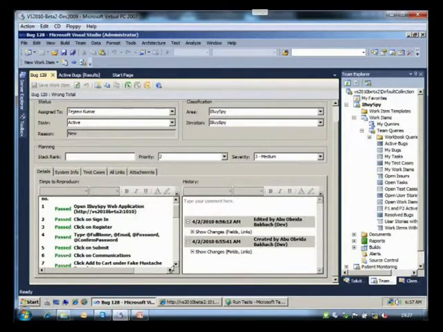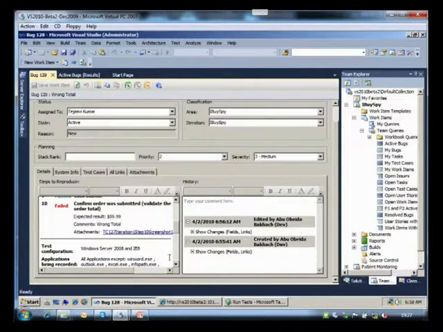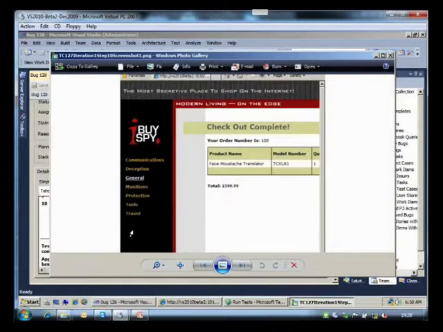If I scroll down a little more, you also get to see this attachment here. When I double click on that, it actually opens up the screenshot. You get to see the error message I got. So the expected value and the actual value that you actually saw in this application, right? That's proof number 2.